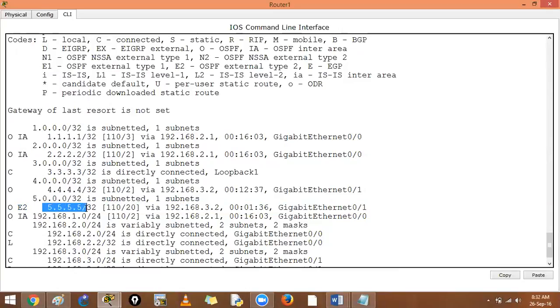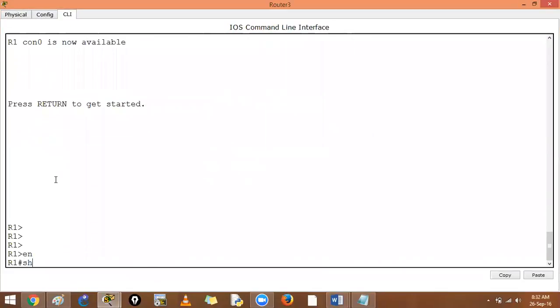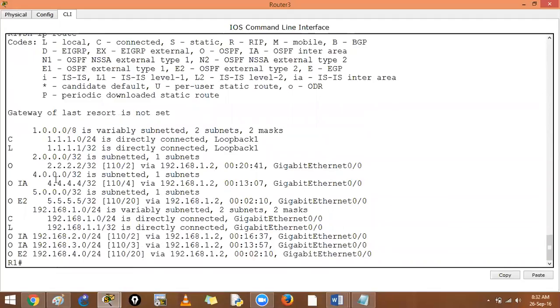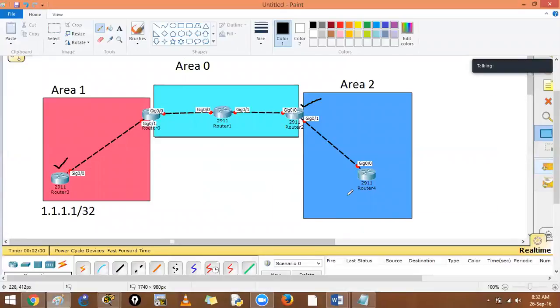See, I will go on router 1. Final thing is just to check show ip route. Can I receive a route over here? R1 has successfully received the route of R5. This is coming from this domain over here into OSPF, from OSPF area 0 to the ABR, and from here to here. This is the router that will generate the LSA type 5.